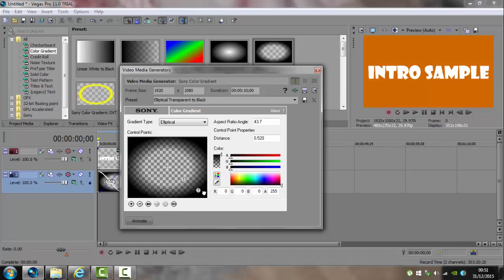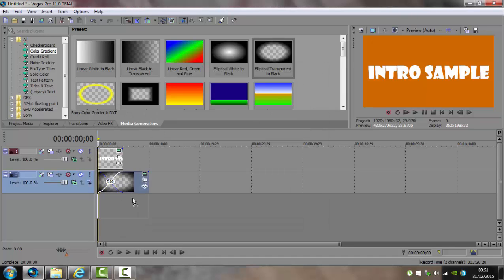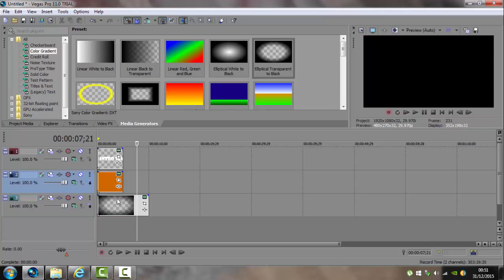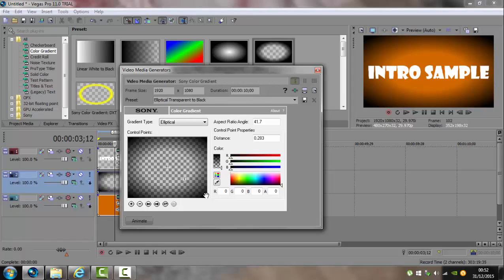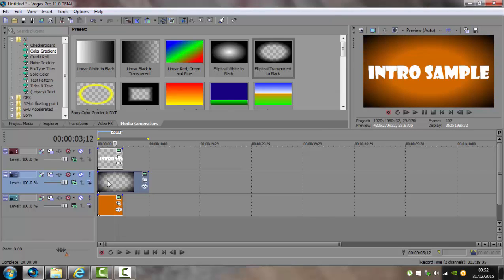So we're going to drag that down to there, and done. Okay, so sorry guys, 2 seconds. Gonna make sure that this is on top of the orange, like that. Now to edit that back up, we just go to this button here and it comes back here, so we're gonna give it some more black, bring the one down a little bit, about by here. So that's looking pretty good now.